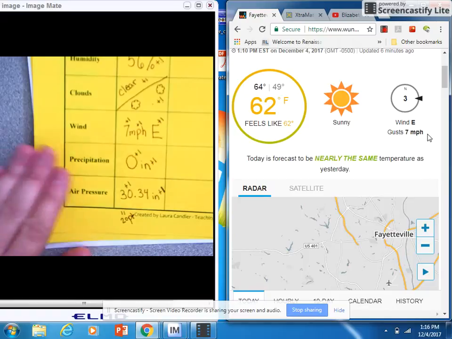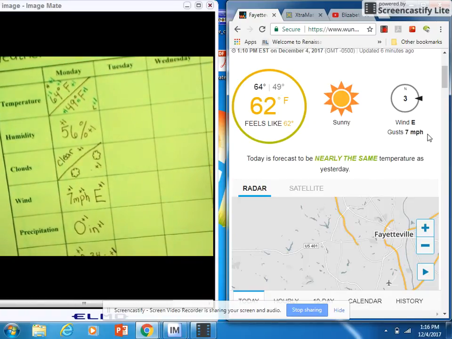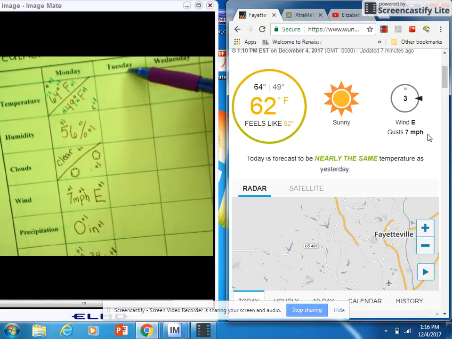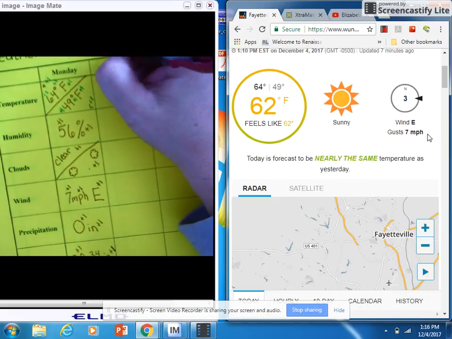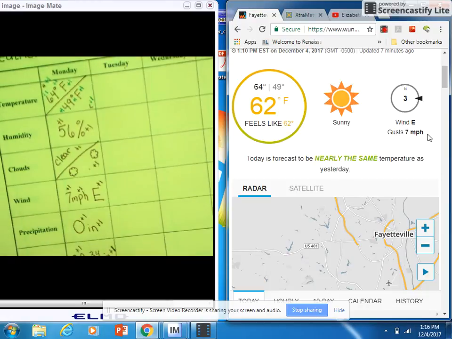This is due on December 11th. So if by chance you forget to do this tomorrow, and it's Saturday, and you realize that you need to hand this in to me on Monday, you can cross Tuesday off, and on top of Tuesday, write the word Saturday. I've given you 2 extra days in order to be lazy for 2 days. Got it? If you lose this paper, I'm saying this on the video so when your parents listen to it, they can hear it. If you lose this paper, it is your responsibility to get a piece of notebook paper out, draw this chart, and hand it in.